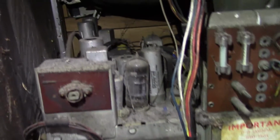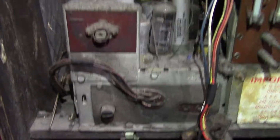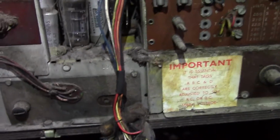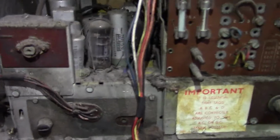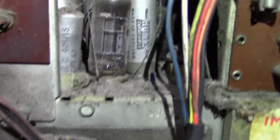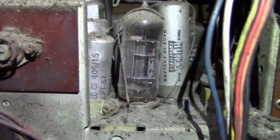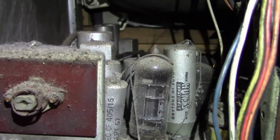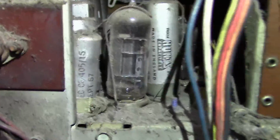Now, as for what kind of parts would be under here, it's paper caps, electrolytic caps, nothing unusual. The values look to be what you'd see at 0.1, 0.01, 0.022, the standard kind of values, and the same with the resistors, so I don't see that being a challenge. And I do see one of these Hunt's capacitors right up front. I was reading that those are notorious for being bad and they all have to go. That's fine. I mean, I plan on replacing all the caps anyways.